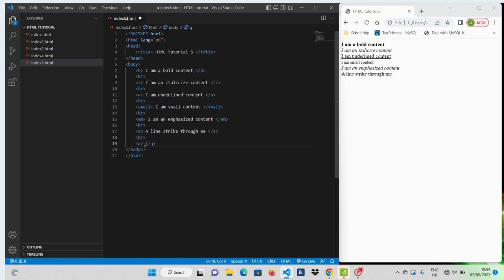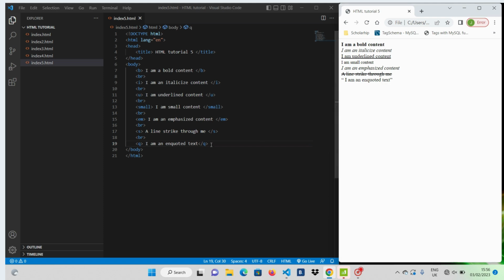So let's just say, I am an encoded text. You control save, and let's see how the browser renders it. You can see there are quotation marks around I am an encoded text.